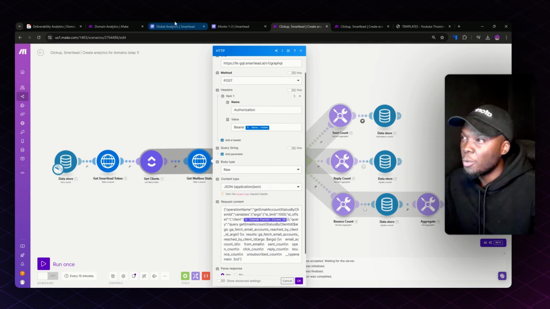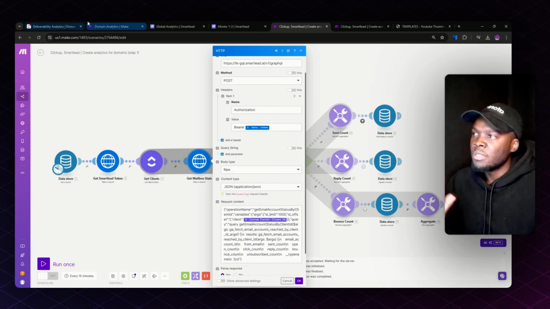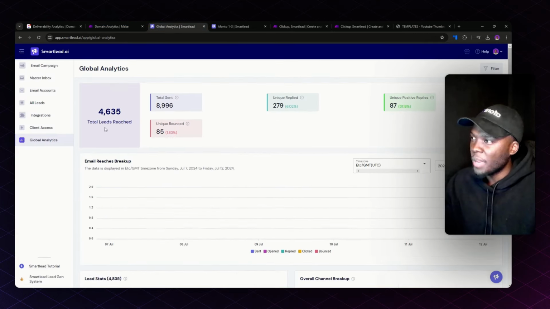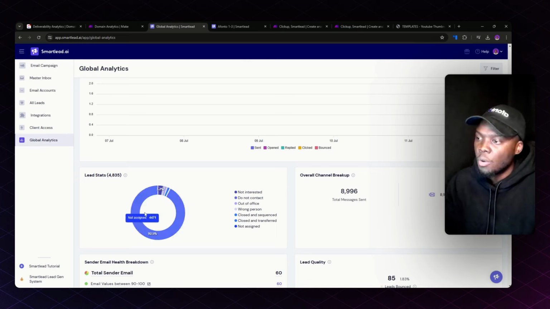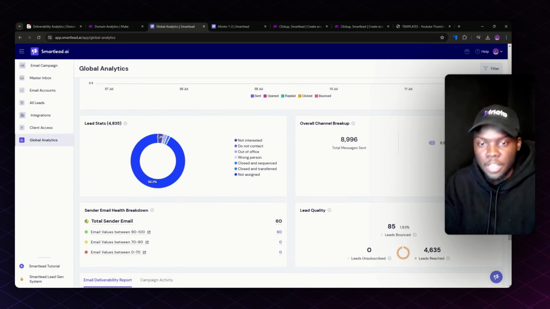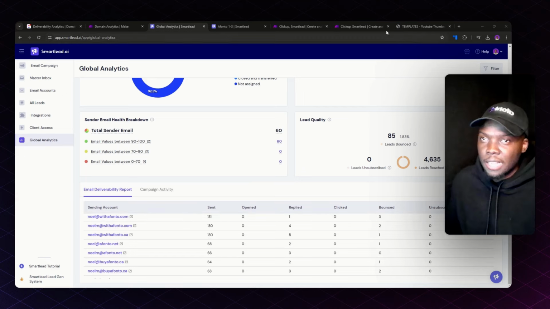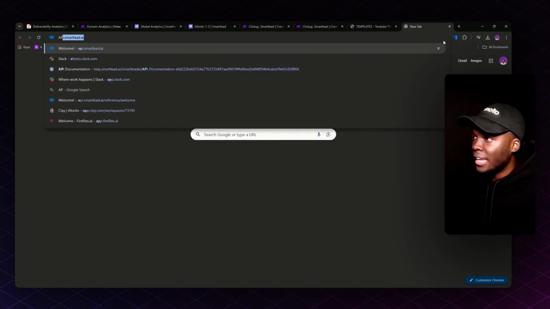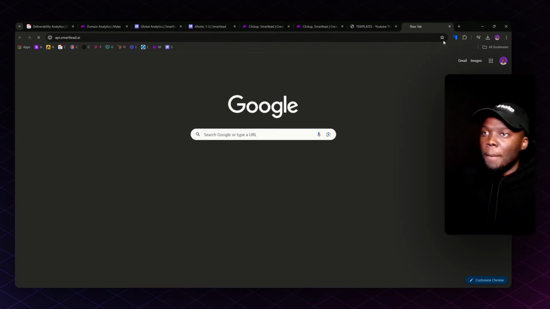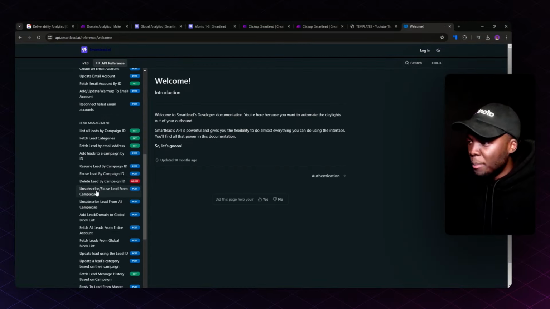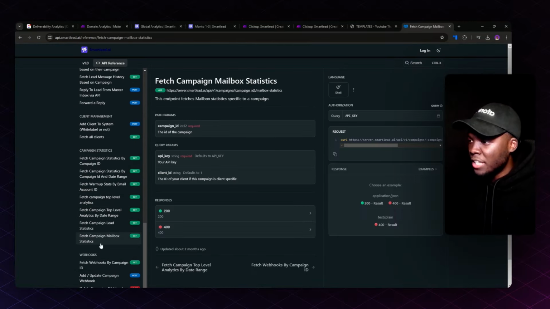And so what we're actually doing, we're basically essentially scraping this page. So we're going onto the global analytics page, and then we're scraping what is on this page over here. So that's all it is, right? If you wanted, api.smartlead.ai has a built-in API that you can use, which is fetch mailbox statistics.